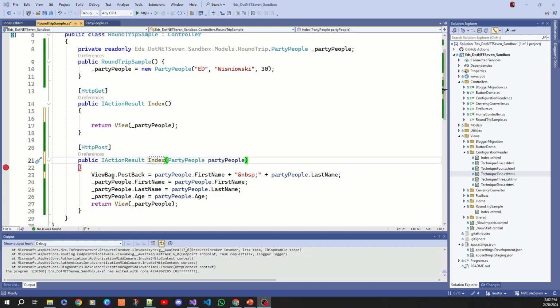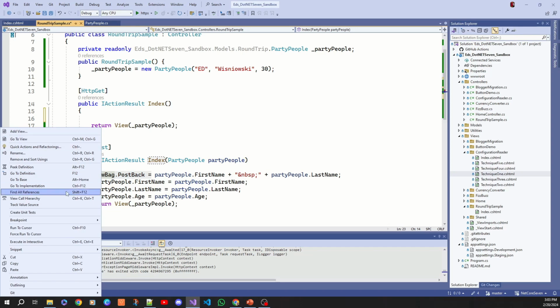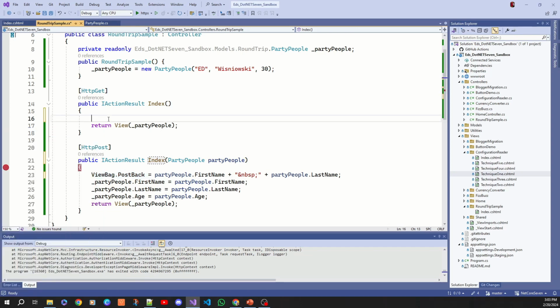In this case, what I'm going to do is take a view bag, and I am going to concatenate first and last name and then pass the rest of it into the object that I created. I'm also going to create an empty string for this view bag so that I don't get an error. So I'm going to put that here.